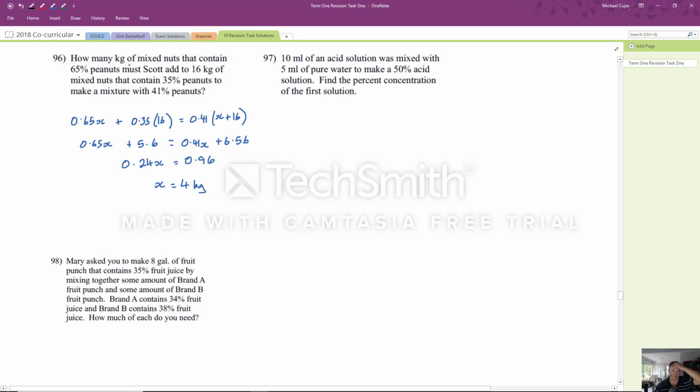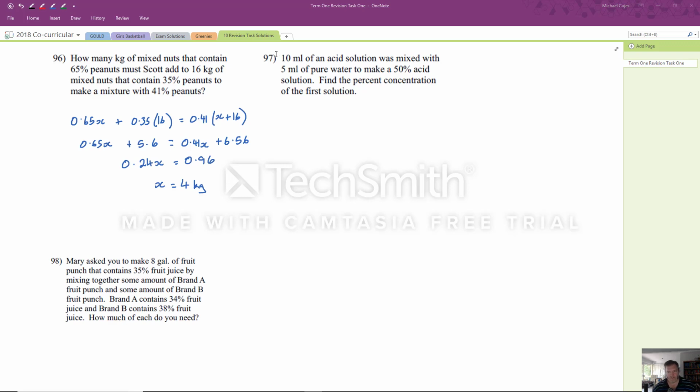How many kilograms do we need? So just stay calm while you're writing your equation. I'm interested in the amount of peanuts, so let's find the amount of peanuts in each one, the amount of peanuts in the total volume, the total amount in kilograms this time, not volume, I guess. And then you're there. All right, 97.